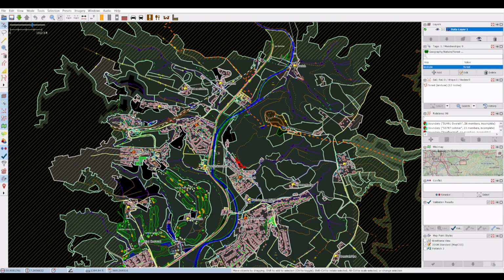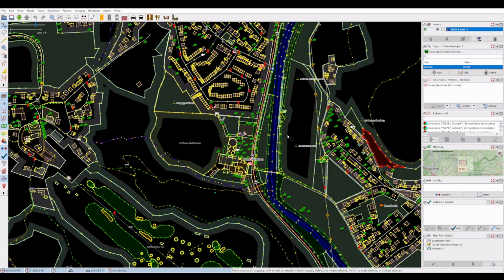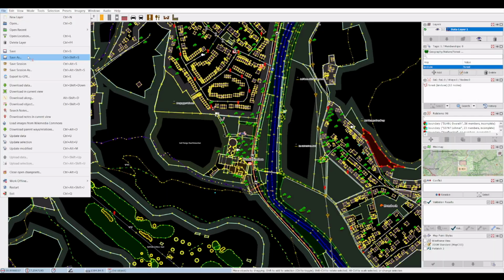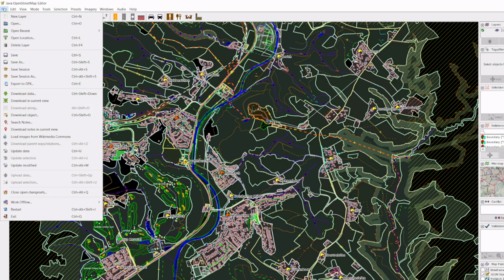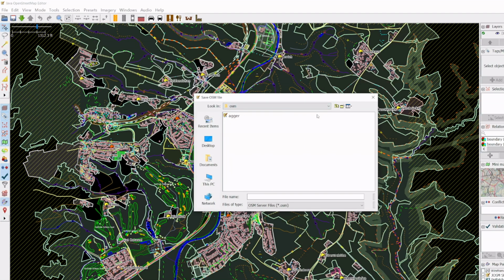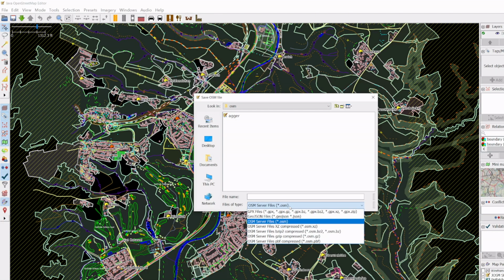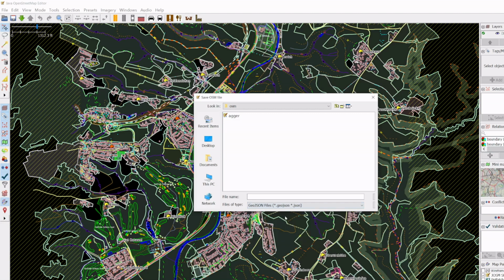As you may imagine, we can use this tool later on in order to manipulate the map. So removing stuff that wasn't on there in the 1980s or adding stuff and all that. But for now, the only thing we need to do is just go and save the data. For that, we go to Save As. And what's important, we don't choose the .osm format, but instead use GeoJSON.